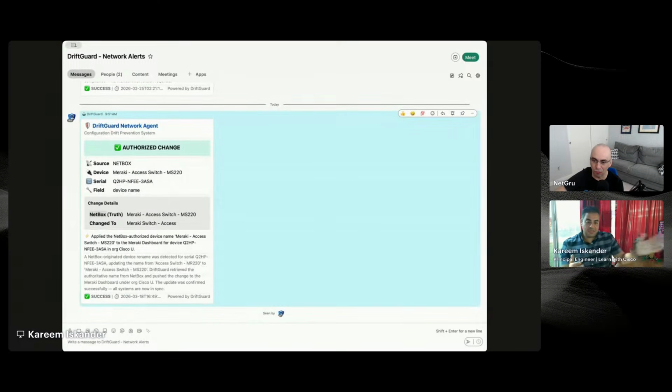Or we can send a message out, the same way, to WebEx with a button that says, okay, I authorize this change or not, right? Yep. So we need to put a human in the loop for it to be almost production ready. We just have to be conscious of that, and understand the risks we are taking by giving it full autonomous control of our network. And I think that's what you were trying to get to.